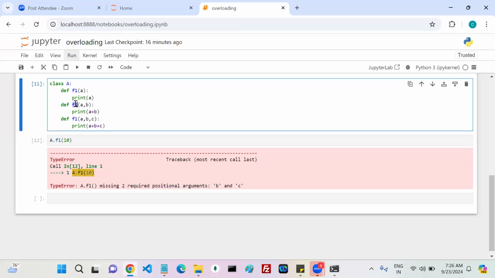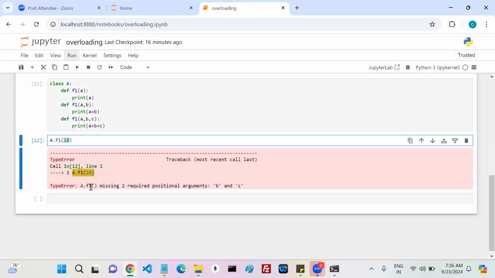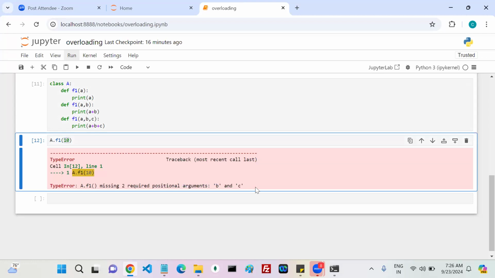You define the same again, so this one overrides that one. So finally, only one F1 function is there. This function is expecting three parameters, but you gave only one, so you get the error: F1 missing two required positional arguments, B and C.